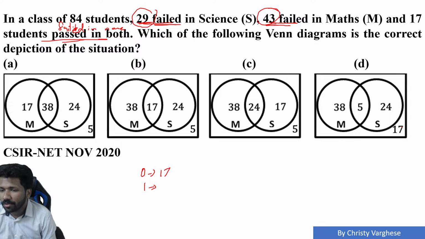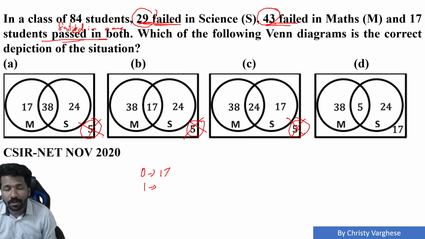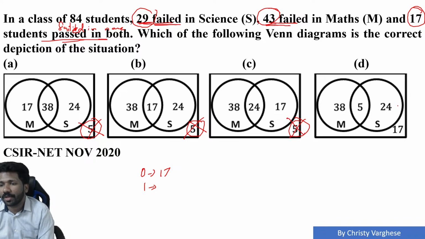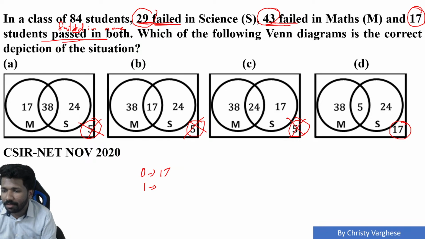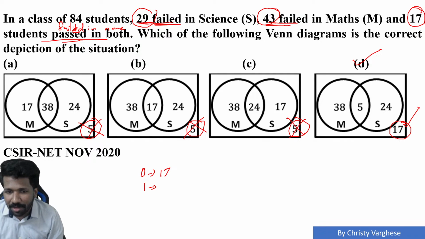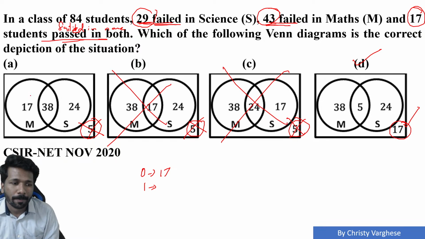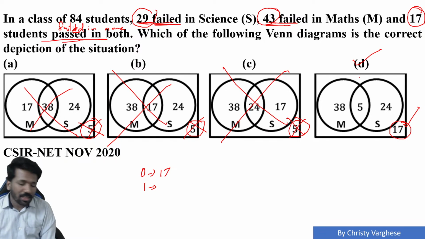value. So in these four options, this is impossible to happen. मतलब math fail, science fail, sorry दोनों 0 subject fail 5 नहीं हो सकता, 0 subject fail 17 होना चाहिए. मतलब option D में 17 है, that is the only possible answer. Did you all understand how we did it? These kinds of elimination techniques you should know. Elimination by analyzing the figure. So option D is the correct answer.